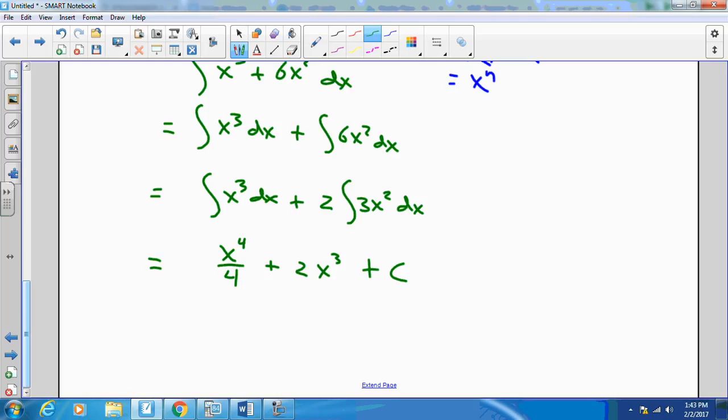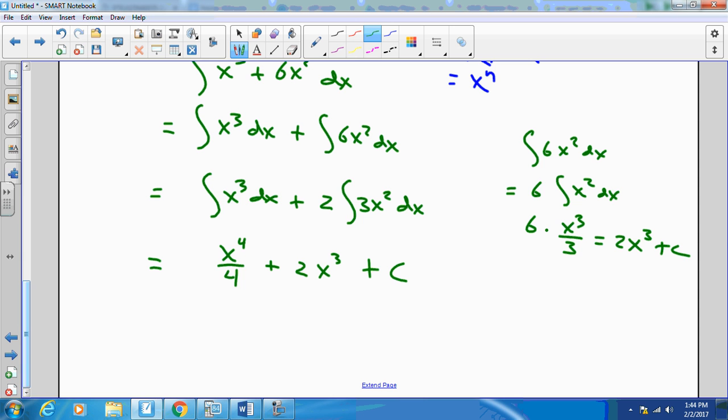Now what I could have done was to pull the entire 6 to the outside and use the power rule. And if I had done that, I would have, of course, gotten the same answer, because I would have added 1 to the power, divided by the new power, and gotten 2x cubed plus c. So either way works, but I like where possible to have those exact derivatives right there.